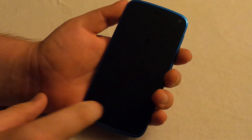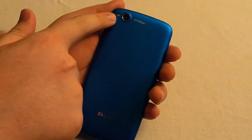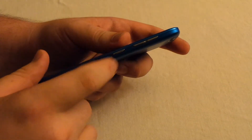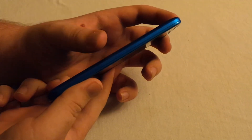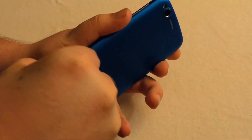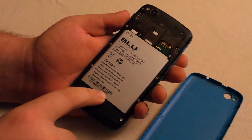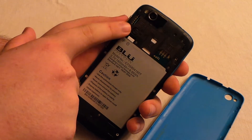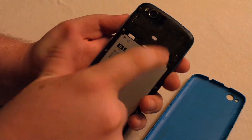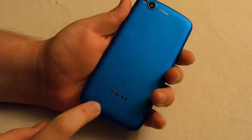The screen is a 720p HD screen — if you like the Galaxy S3 screen, you're going to like this screen. It has menu, home, and back buttons. Flip it over to the back: you have the flash, the 8 megapixel camera, subtle blue branding, volume rocker and power button on one side, headphone jack and charging port on top. Pulling off the back — it is pretty flimsy — but we have an 1800 mAh battery, an SD card slot that I believe accepts up to 64GB, a micro SIM slot for T-Mobile, and a regular SIM slot.